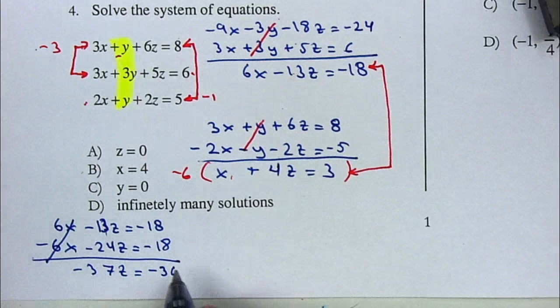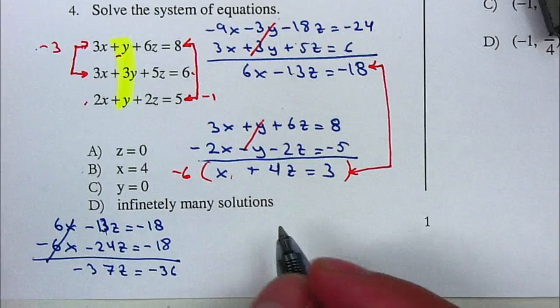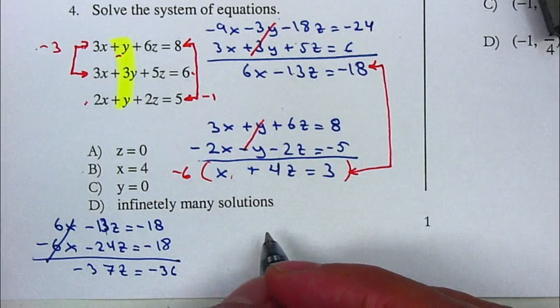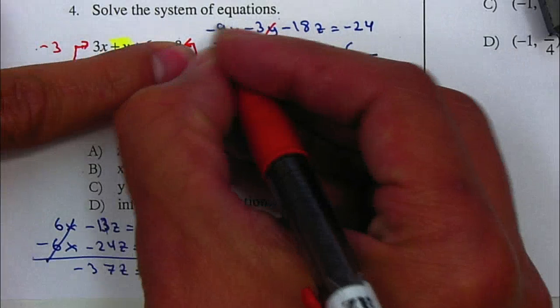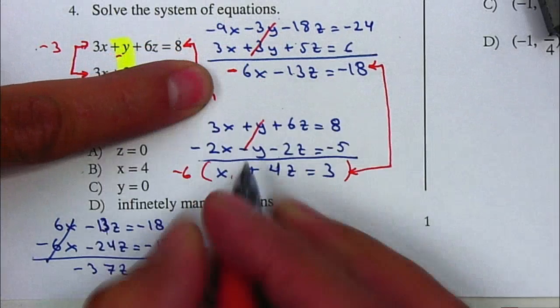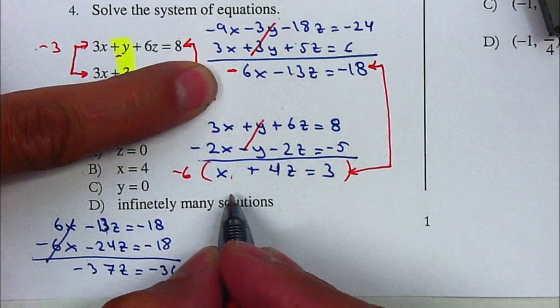Now, if you notice, I made a minor mistake. So now, since I made a minor mistake, I'm going to have to go back and find it. Can you guys help me locate the mistake? Whenever you add, keep the sign of the bigger number. So just by making one little mistake, the whole thing messes you up.